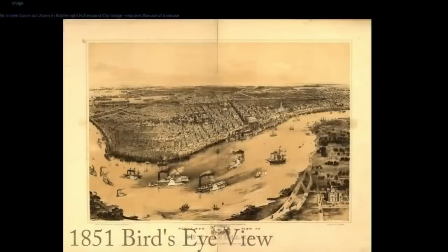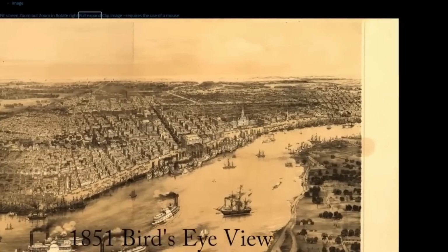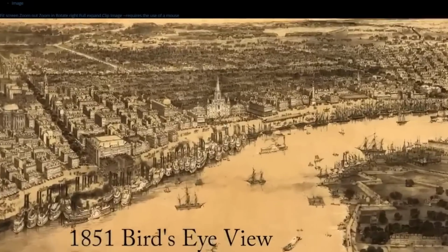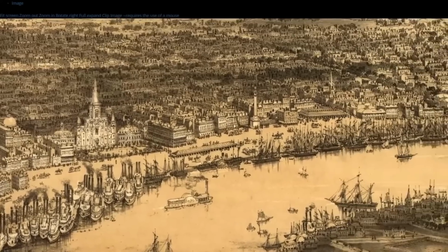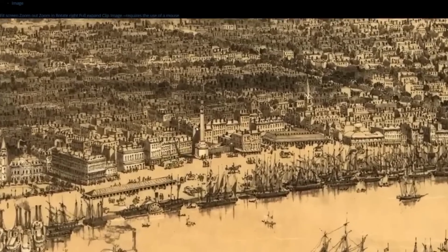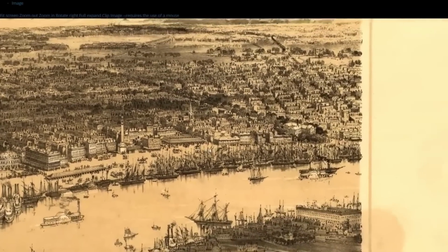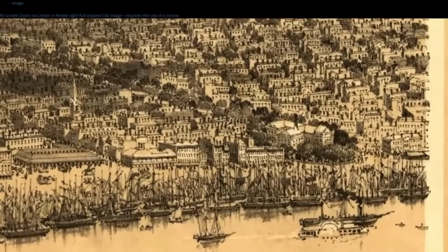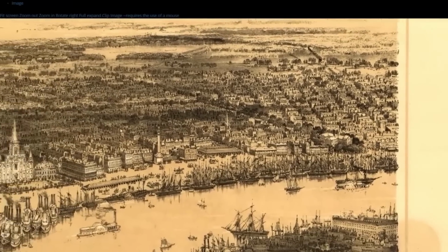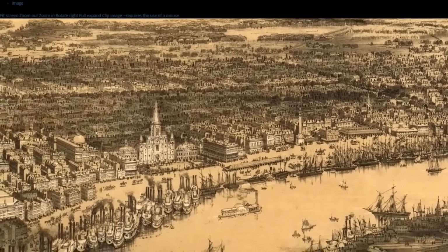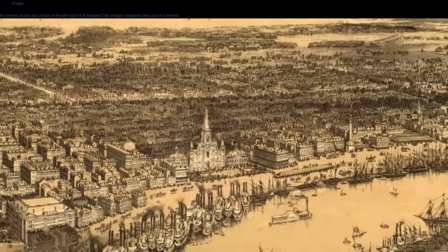Regardless, it's very beautiful, and let's take a look at an 1851 bird's eye view. Now, this is after New Orleans was under the jurisdiction of the United States. And look at this. Very beautiful, well built out buildings in 1851. And not just the landmark buildings that we'd expect to see. We see beautiful columns, beautiful towers. It's very staggering to consider all the detail that you already see in 1851. It's also interesting that all of these buildings appear to be either masonry, stone, granite, limestone. We see beautiful domes. What exactly to make of this?